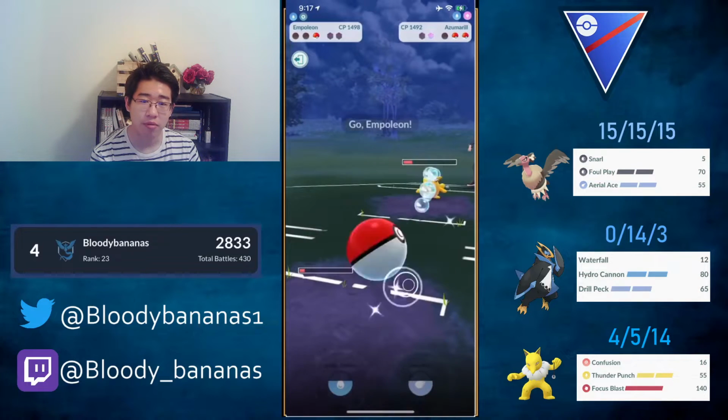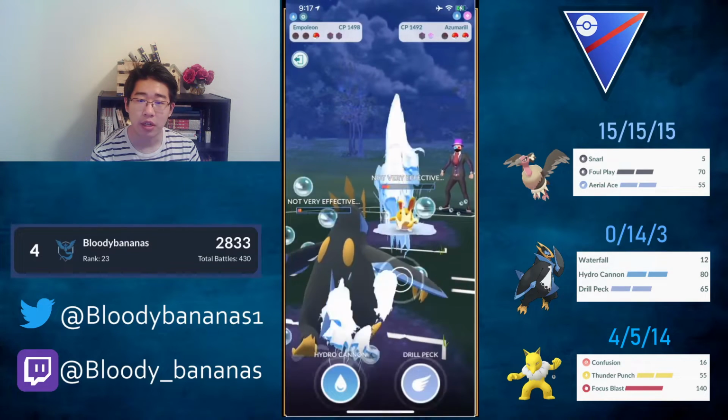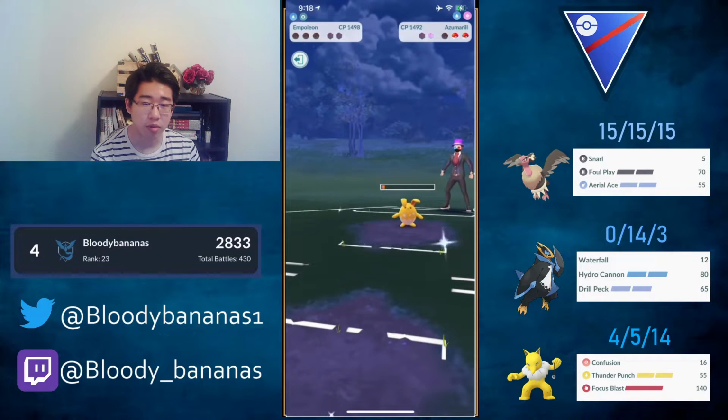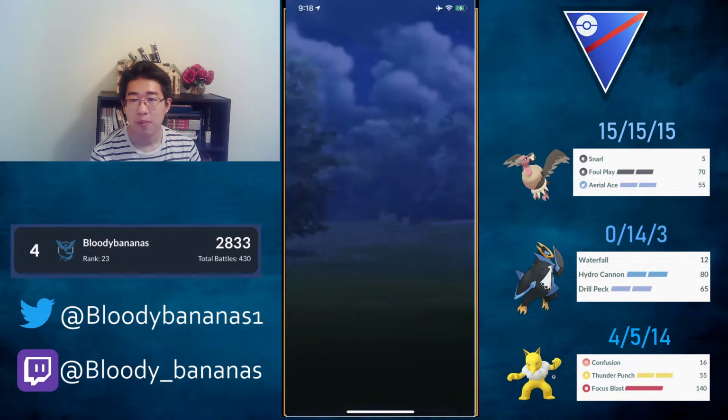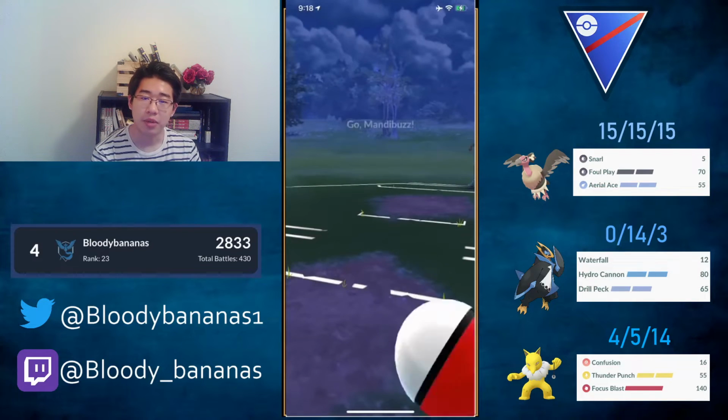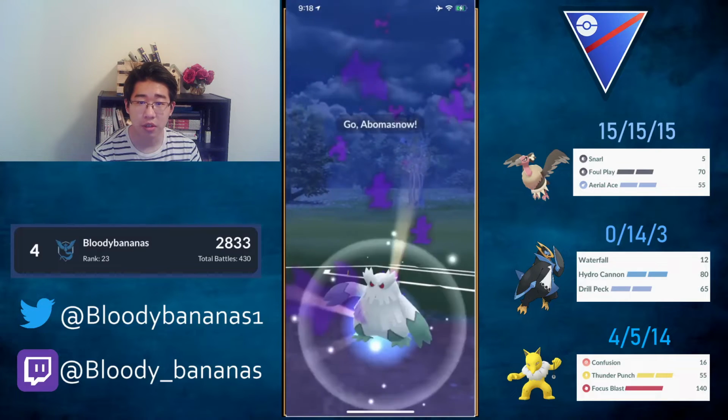Okay, so I have to throw a little bit early before my opponent gets to the Ice Beam. My only win condition is farm all the way down and come out with 2 moves against the Stunfisk. But my opponent still had a shield, so good game, good game. There wasn't much we could do here.